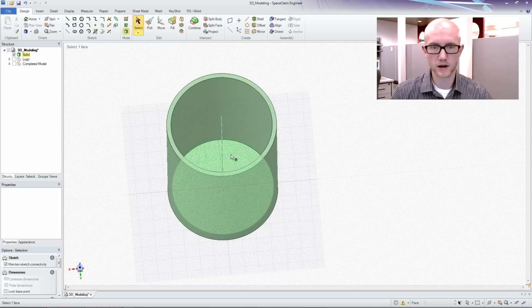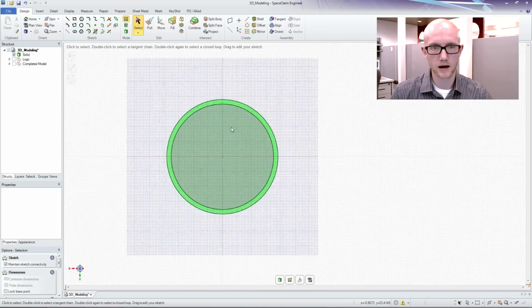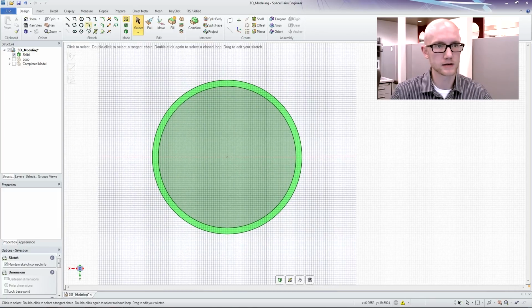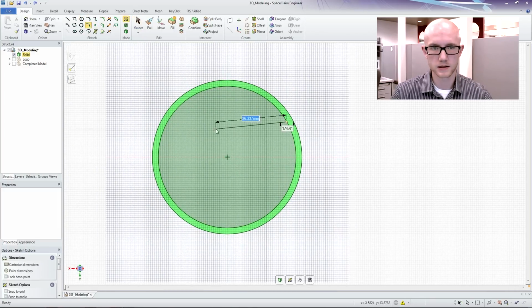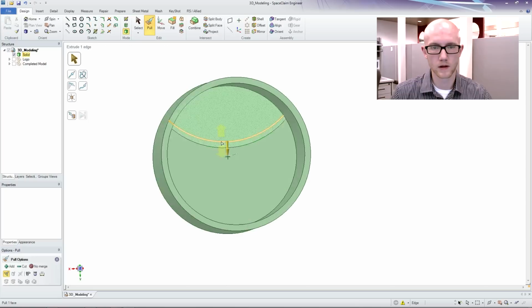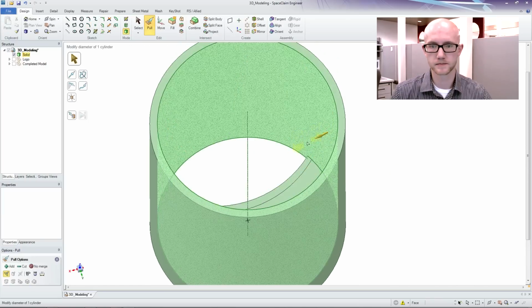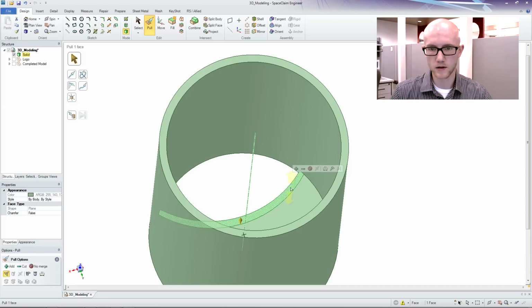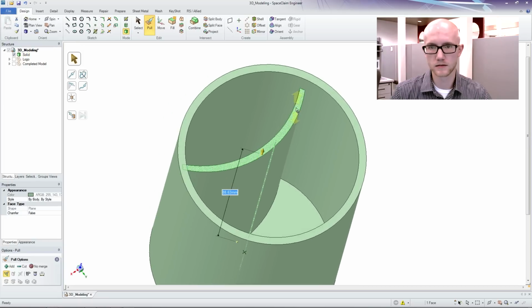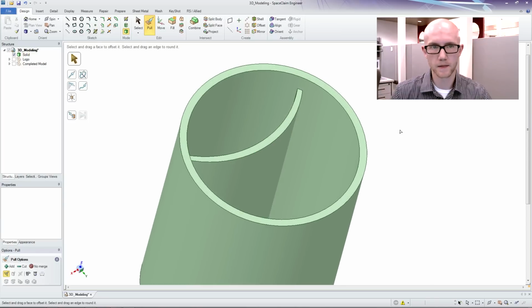Now I'm going to come over here and sketch the outcropping. So let's sketch this here. And then sketch that there. All right, so now I can pull away this because we want that to be hollow. And I'm going to pull this up to right there for now.